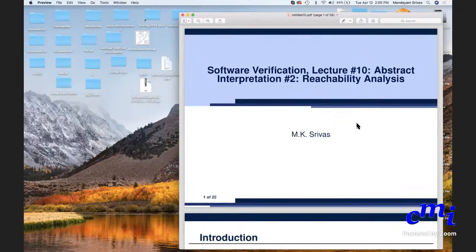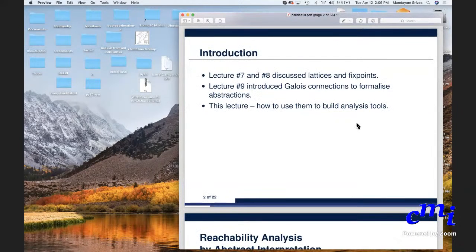So let me start. What I want to do is mainly show, I added some comments based on some questions and remarks in the last class. So I just want to quickly go through those comments that I've added, so that way you can refresh the points I covered in the last class, constructing an abstract transformer for some components of a programming language.